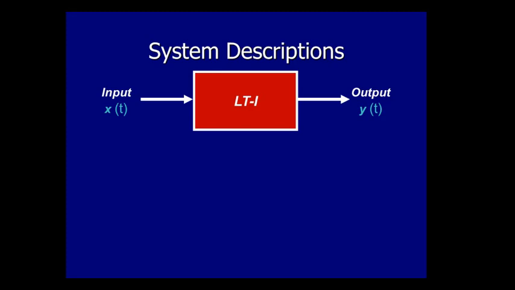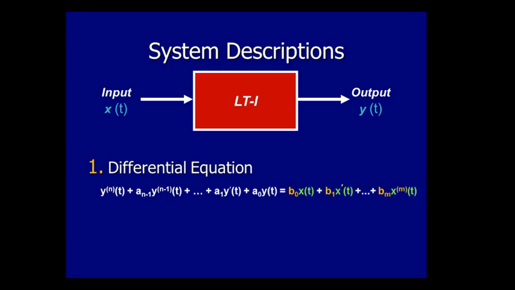So what we have so far for how we would describe a system is through a differential equation. And that was, in essence, an input-output relationship that related the output, the y of t for the system, to the input x of t and its derivatives. And if we wanted to do system analysis using a differential equation, you had to give me that differential equation, give me a set of initial conditions, give me an input signal, and I would solve this differential equation for that particular input and that particular set of initial conditions, and I could tell you what comes out of the system then. So we have a description and a system analysis method, differential equation and solution of differential equation.